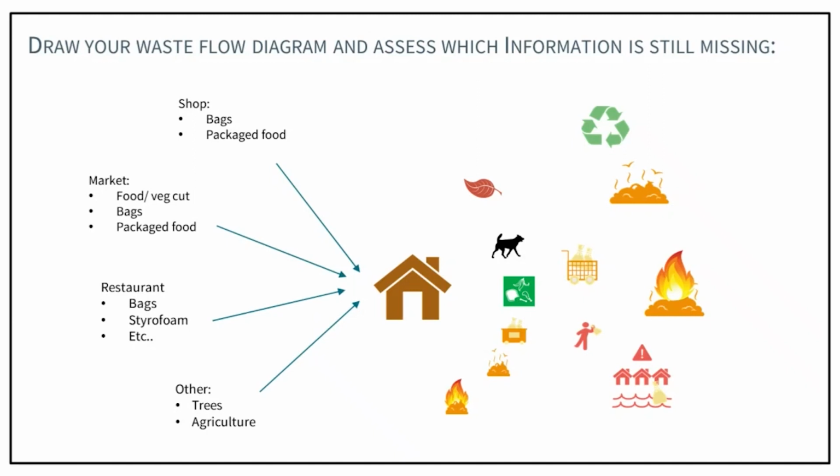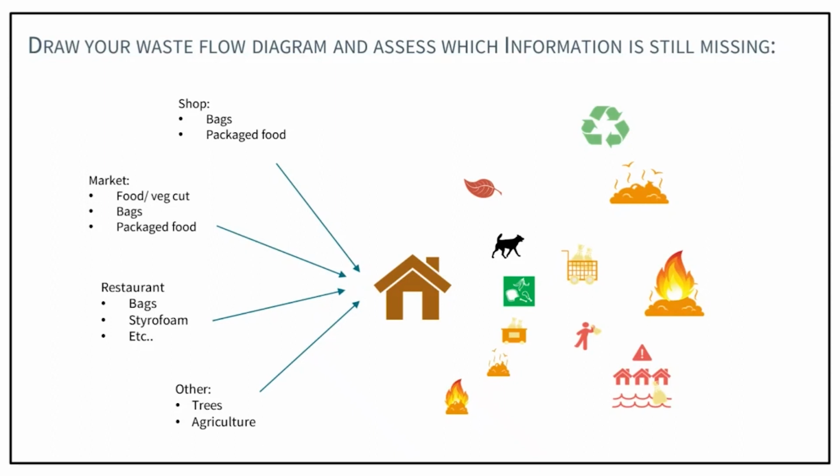So which kind of waste is basically just left on the ground and nothing is happening here, shown by this leaf? Which of this waste can be fed to animals? Which of this waste is composted? Which of this waste is transported from the house to another place, maybe a landfill or somewhere else? Which of this waste is just dumped somewhere, and which of this waste is actually burned on the household level? And this is your primary disposal level.